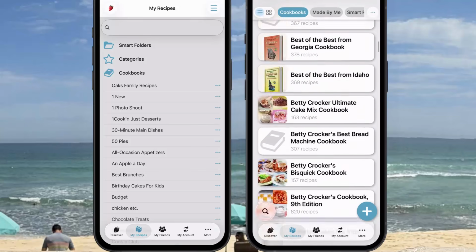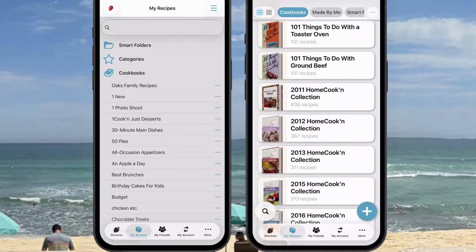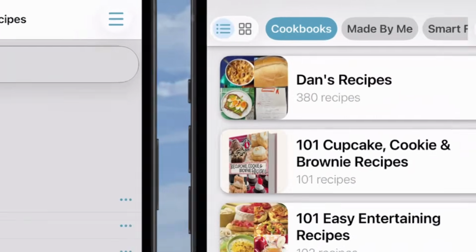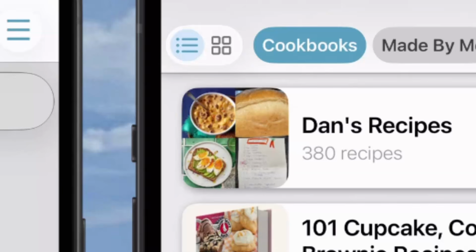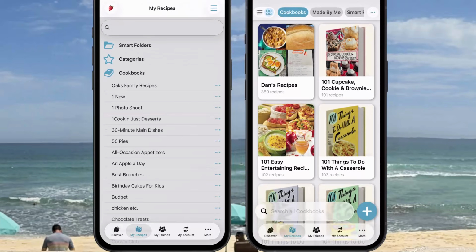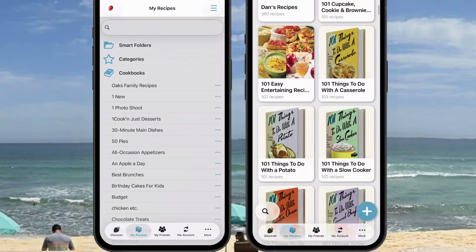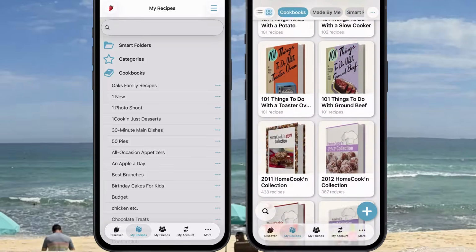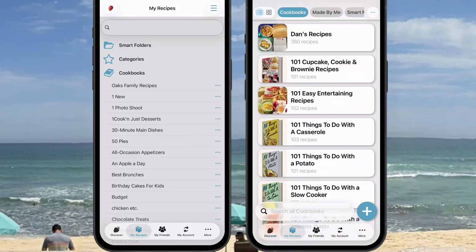We have a cooking elf who's been working on this for about 1.5 years now, and he did a great job. It's, as you can see, much more graphical. There's actually more than one way to view your content here. If you look in the top left corner, you'll see this toggle. And if you tap that, you can change the view from what we call bars to boxes. And so this is boxes here. And this here is bars. So you can choose how you prefer to view and access your content.